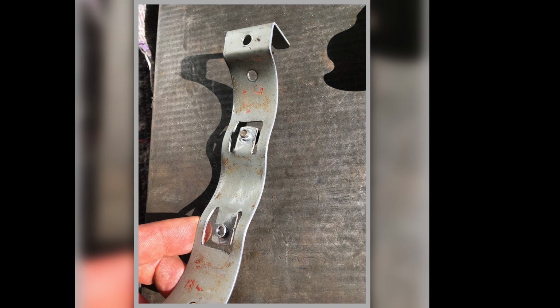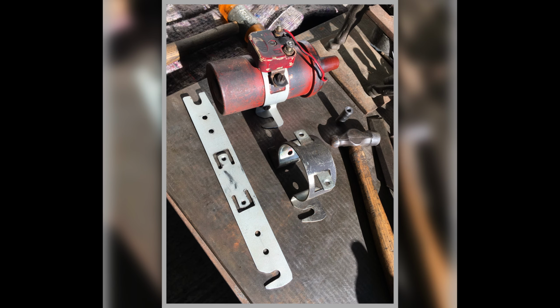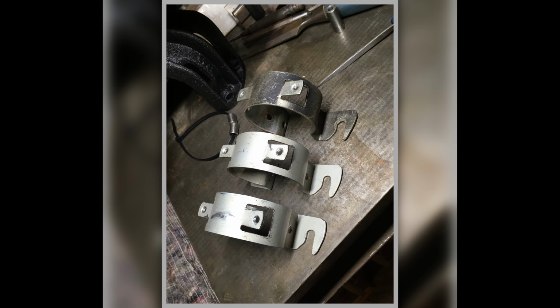So again, you wouldn't know this wasn't factory. This was a lot of work, but there's one holding on the coil. There's an original one. Now you wouldn't know it's not something that came from the factory. So that's them made. The top one's the Maserati piece, or probably a Magneti Marelli piece, isn't it? And then there's my two that I made. Yeah, a lot of effort went into that.